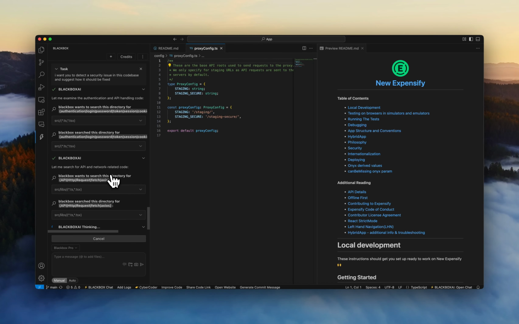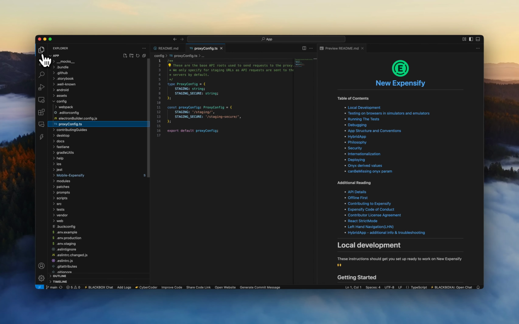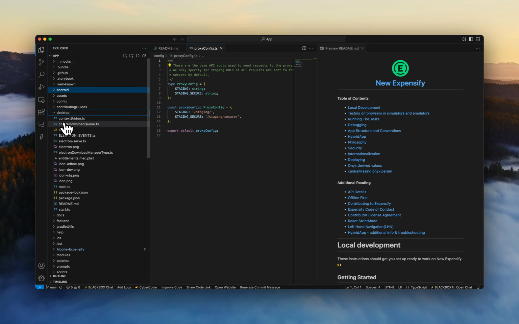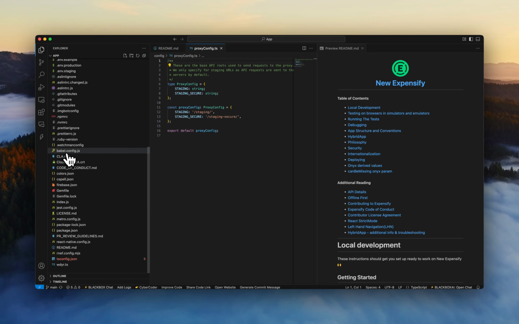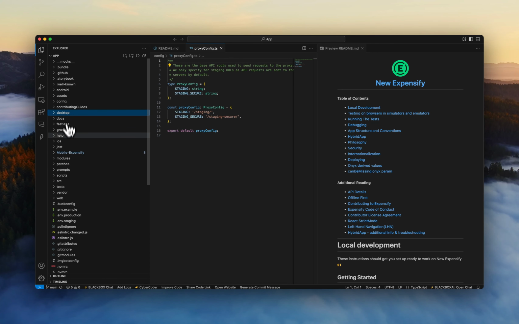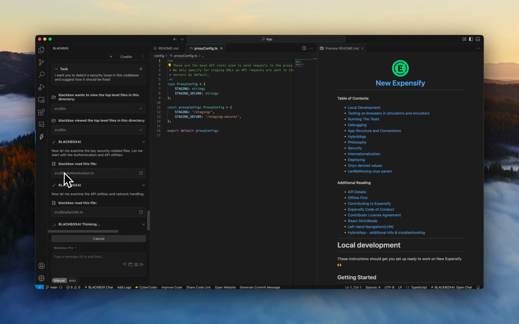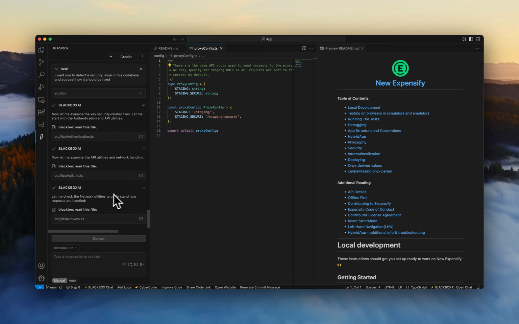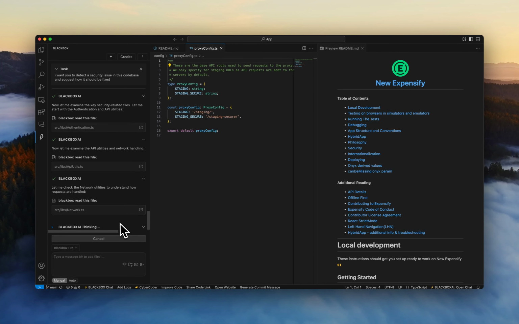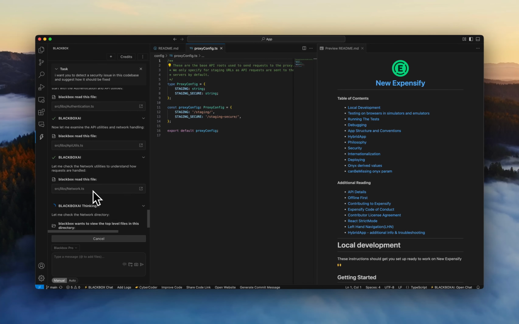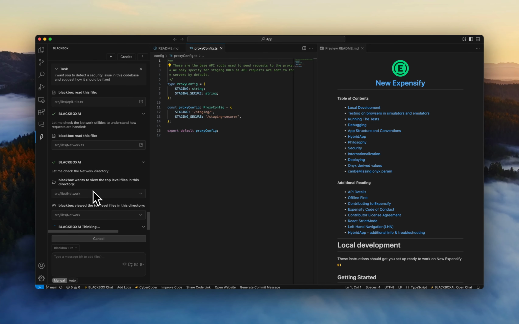Okay. So it's scanning through this code base. We're going to take a look here. If you want to see it, there's the Android app here. There's desktop. So we can see it's a pretty large code base. Now let me examine the API utils and network handling. So it's examining the code base so that it can have a full understanding and full context of it.